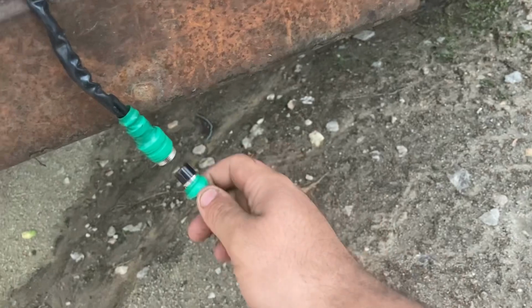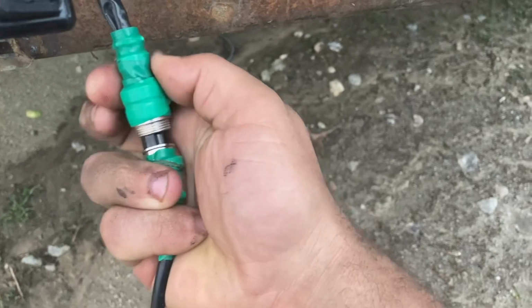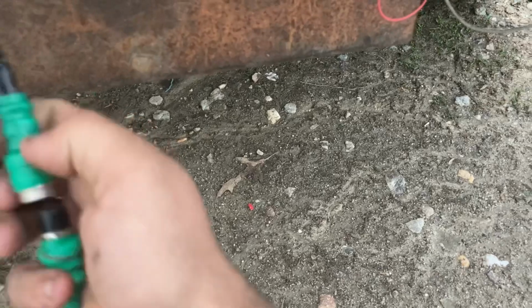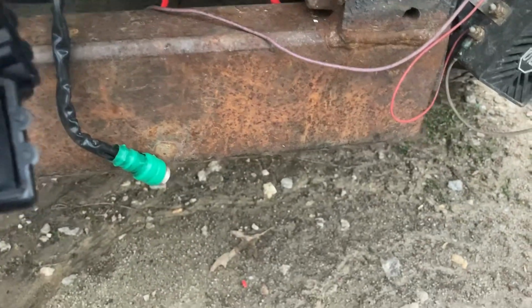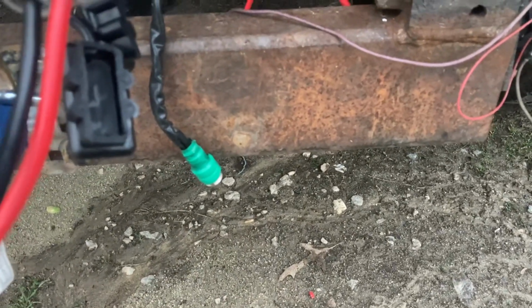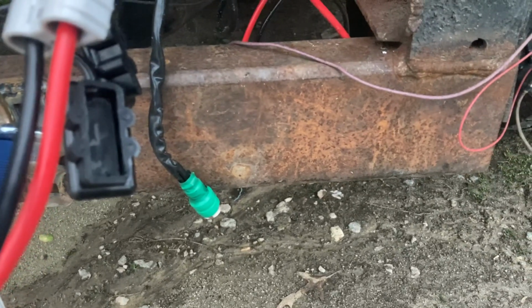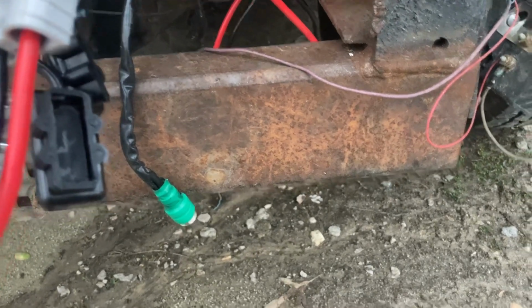I had to wrap these in electrical tape because for whatever stupid reason, it arcs off of the truck. I don't know if there's a bad ground or this is not the right grounding polarity or what, but this will, just like that, arc off the truck. It's really strange. I don't quite understand that because I took it all apart and nothing's touching the metal casing. So I'm a little concerned about that, but y'all let me know if you got any ideas of stuff I may have missed on that.